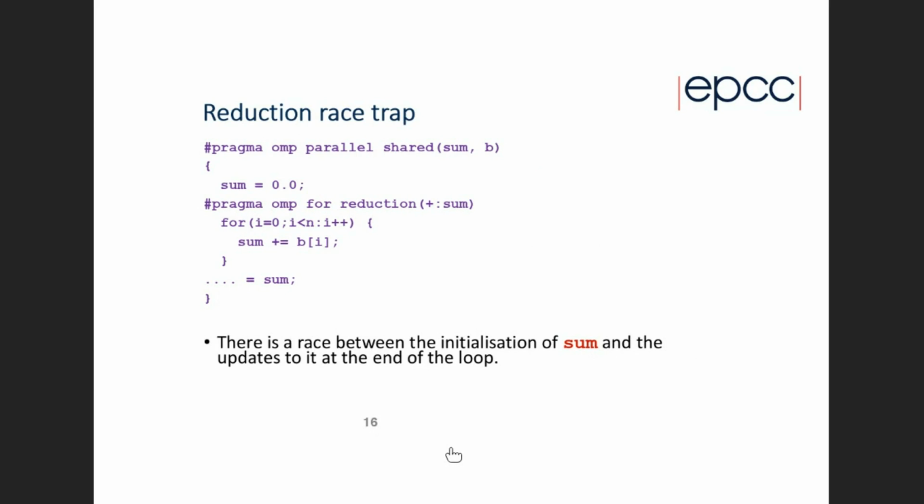Okay, this is a nasty one. Sometimes you have this pattern where you have a loop with a reduction variable in it, and you're inside a parallel region. So you actually want the result of the reduction later on in the parallel region. That means that the reduction has to go on the work sharing directive here, so that the reduction computation happens at the barrier at the end of the loop, and not on the parallel region itself, in which case the reduction doesn't happen until down here.